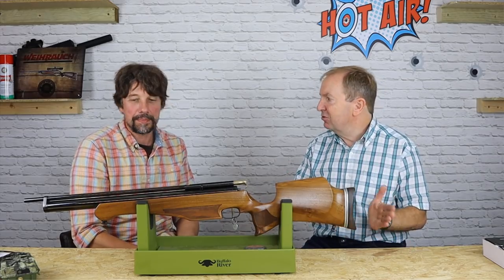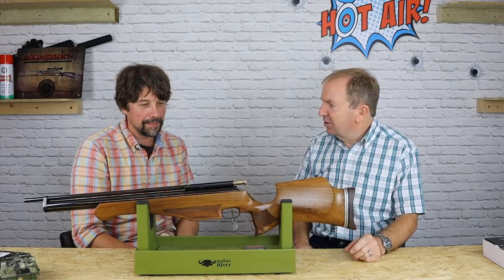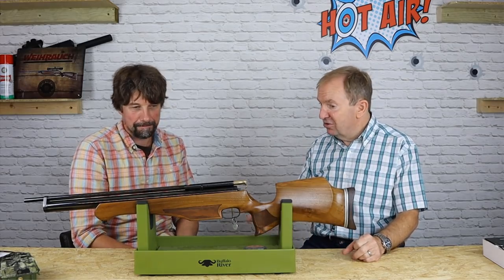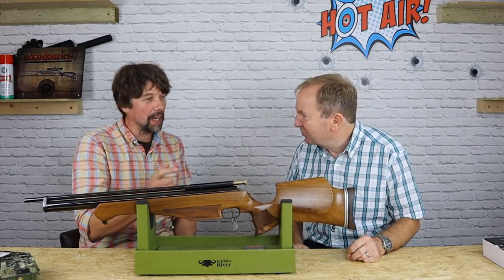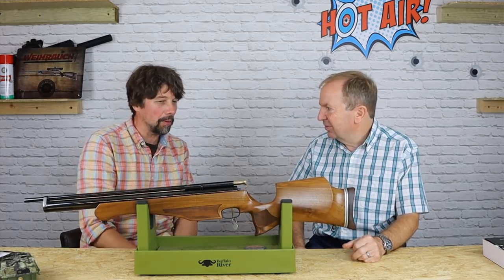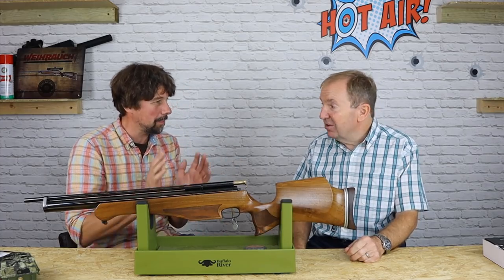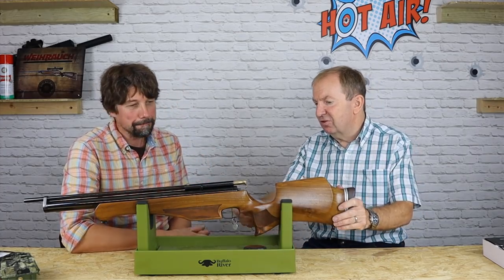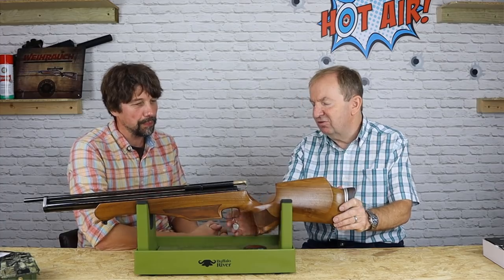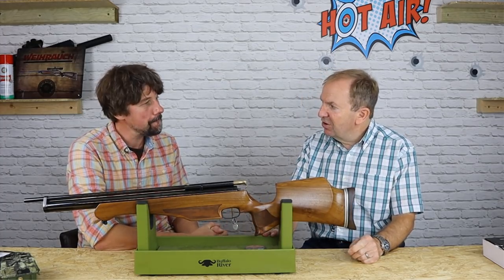We've talked about the original balancing, the Mark III in the 70s, and this is in the 80s — the gun that balanced the NJR, or in fact the NJR balanced this one, because this one came out first. I couldn't afford an NJR and I bought one of these. That's right, and did field target in those days. This was the gun that started it for Daystate in FT. So this is a Daystate Huntsman FTR Custom.